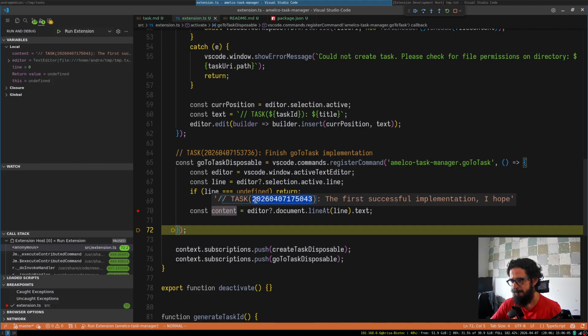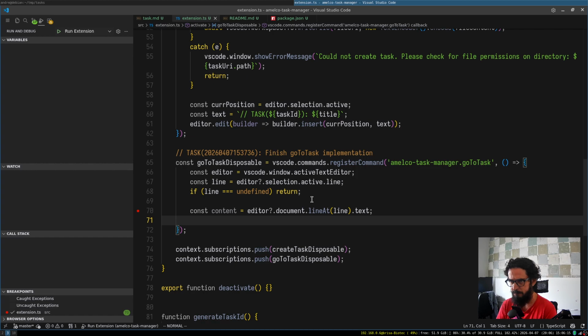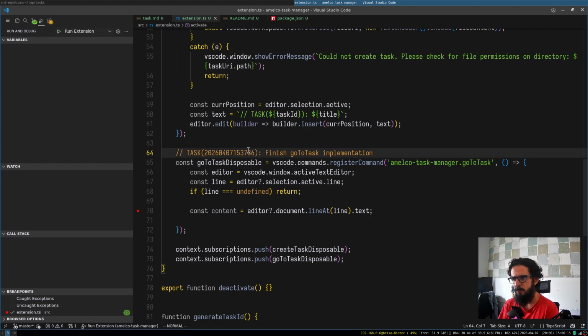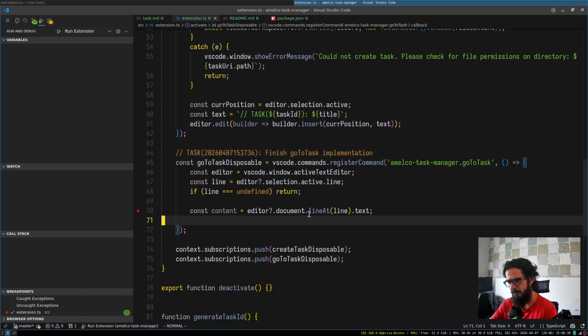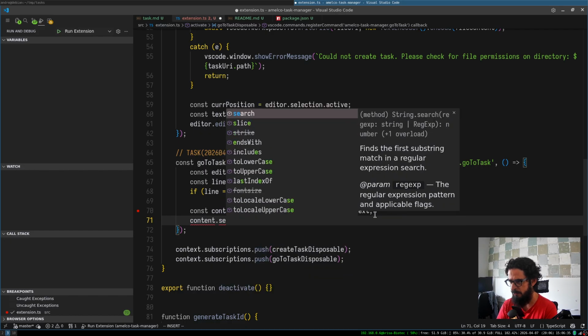It will be easy. It won't be difficult, because I'm sure that this is the first thing after the open parentheses. So I need to find the open parentheses. How do we search?